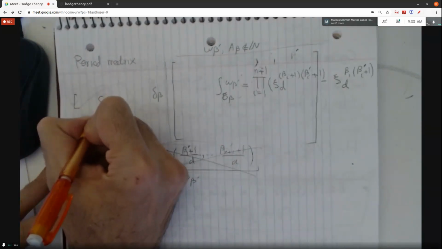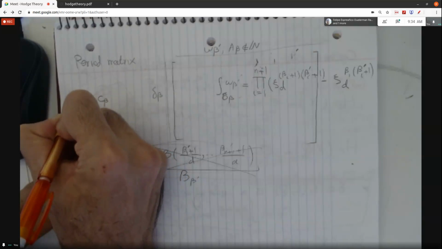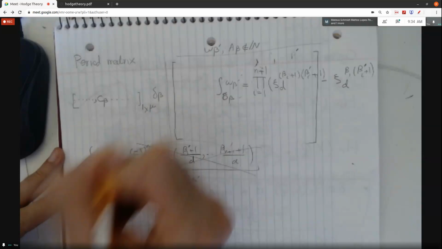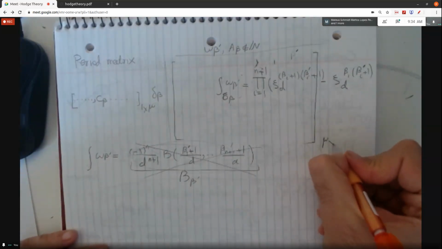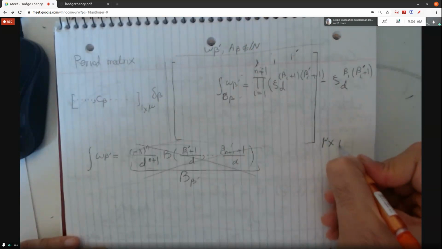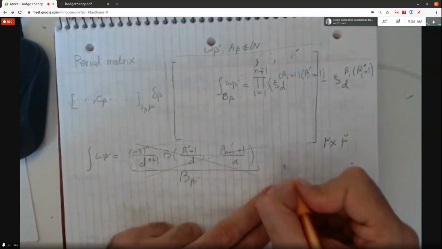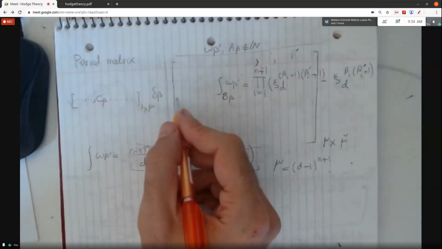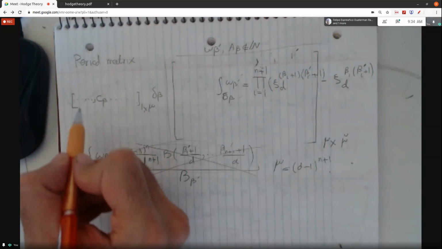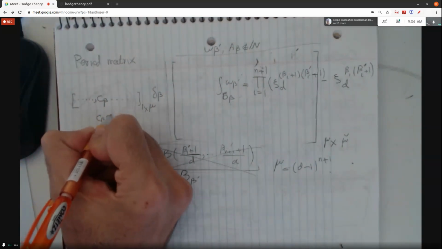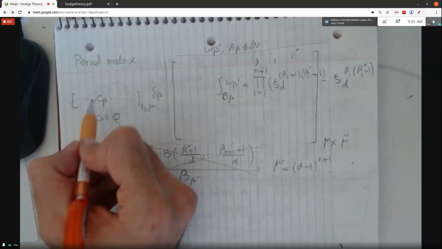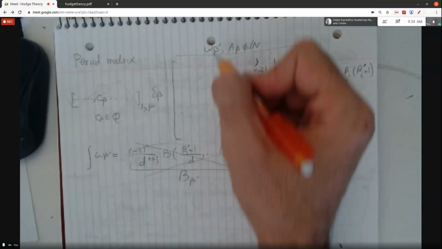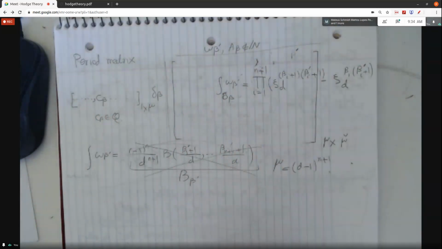I have to put my C betas in a, let's say, one times mu matrix. So at the end of the day, this is mu times some mu check matrix. I know what mu is. Mu is (d minus 1) to the n plus 1. It is the number of delta betas. Anyway, the C betas are integers. So the integral that we have written here, this one times mu matrix times certain columns of this matrix equals 0.